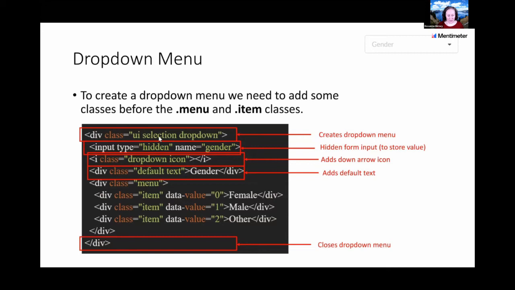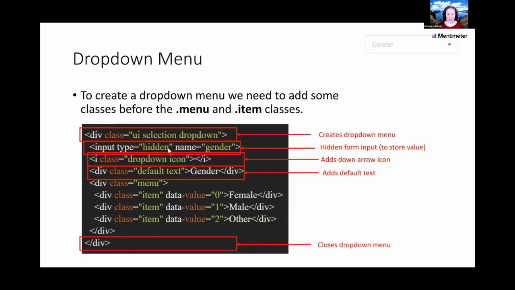So first of all, that div that creates the drop-down. Next, then we have a form input. Forms are going to be our final topic next week, so we'll talk a little bit more about forms and inputs and all that next week. But for now, an input takes in some kind of value. So in this case, we want it to store the value, whatever the person picks on the form, whether it's female, male, other, or whatever.